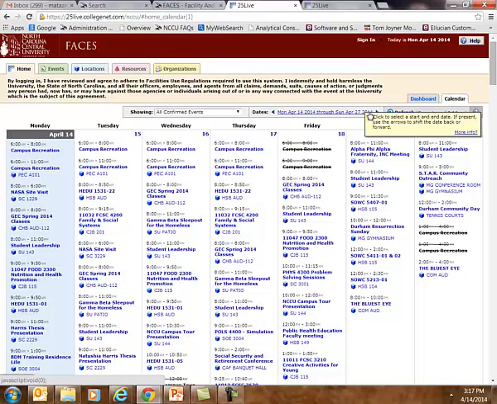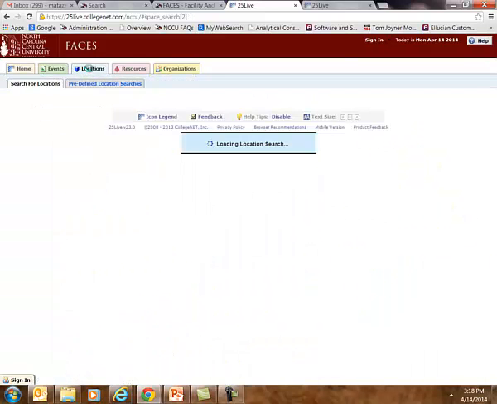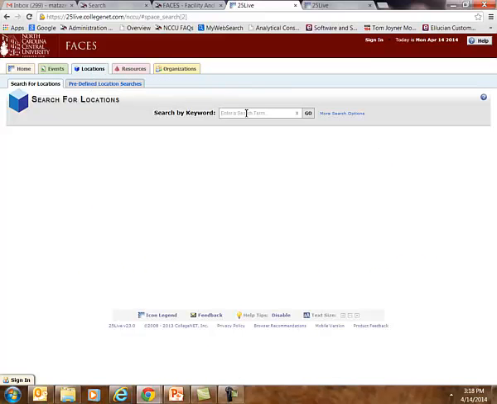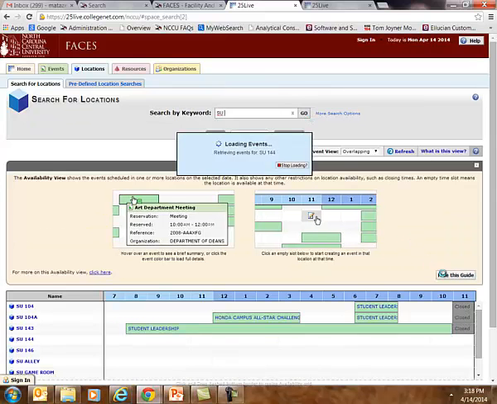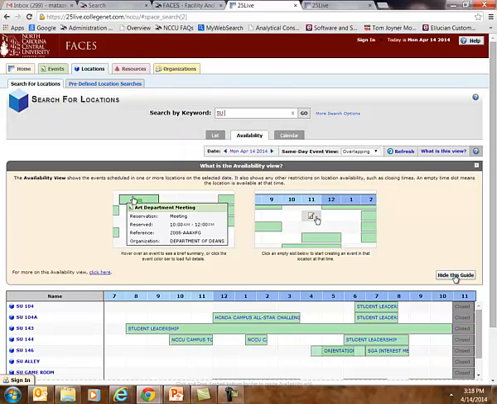Okay, but what I want to show you is how to log onto the system and search for an available spot. You really don't have to be logged in to search for an available location. So one of the things I'm going to do is look in the Student Union. SU stands for Student Union, or you can spell out student, and it will also pull the information. So we're going to do a keyword search to show you all the available space in the Student Union.